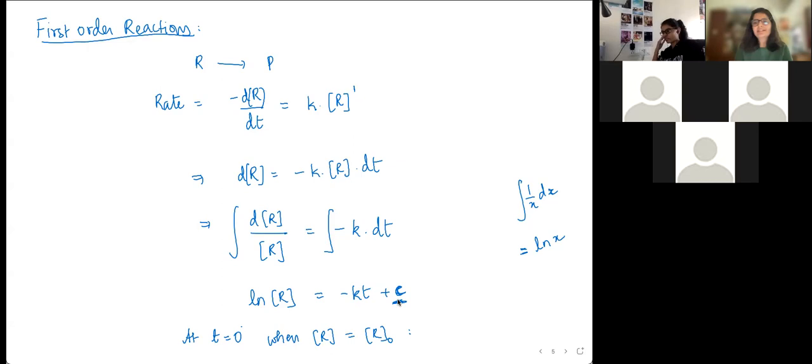Yeah, I can see how it will get confusing, because 1 by x means x power -1. If you do +1, it becomes 0, and division by 0 is not defined. So once it's 1 by x, it becomes logarithm. Another thing, integral of e power x will remain e power x, because whether you differentiate or integrate, e power x will not change.